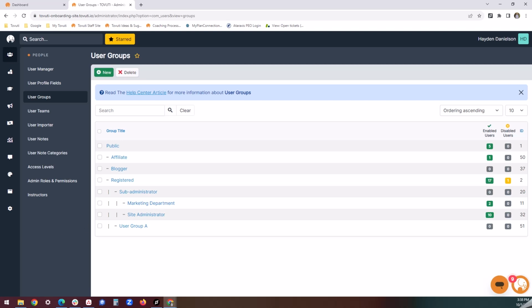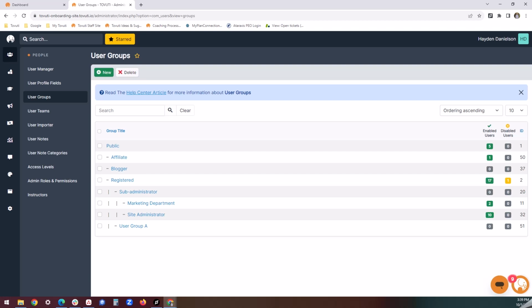Let's take another real-world example and say we have a parent group called engineering, and we want to create different resources for different engineers. We could have chemical, mechanical, and electrical engineering as child groups within our structure. There could be general engineering courses that everyone should take, which we would assign to the parent engineering group. However, each child group, again, chemical, mechanical, and electrical, may have its own specialty. From there, we could assign certain resources to each of these child groups so that they have their own materials to review.